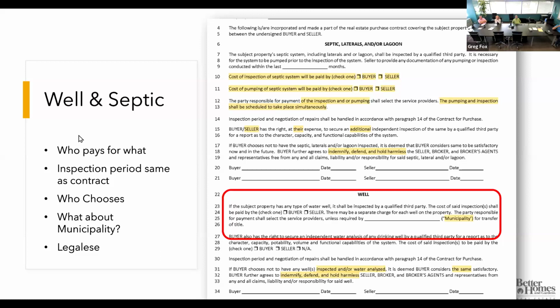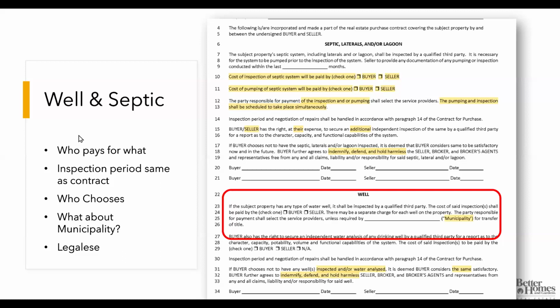I don't think Butler County requires it. If there's a hole in the ground, that's a well. And the city, the county, or whoever is going to want that plugged. Well, and remember what we're talking about here is what needs to happen and who pays for it to transfer title.